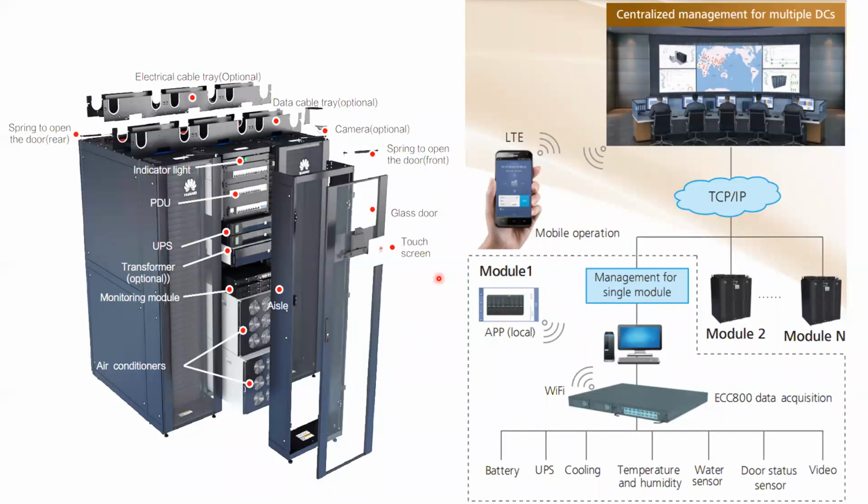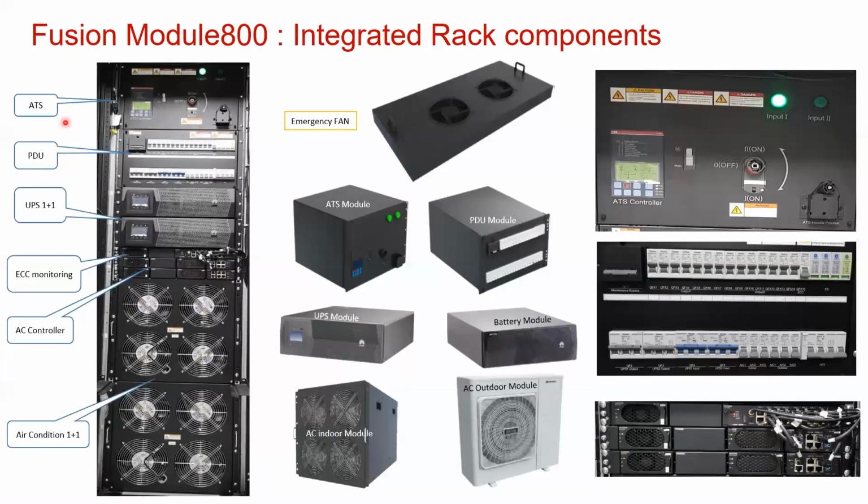Okay, so in detail, if you look into this integrated system, as I mentioned, everything is part of the integrated rack. You can see above, the first portion is called the transfer switch, which can adapt the tier 2 architecture. We can have a two-source power system, and it will automatically transfer to source 1 or source 2, whichever is available. If one is not available, it will switch to the other one.